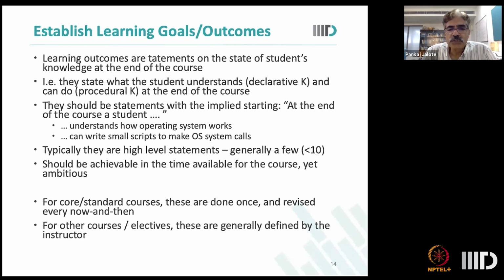So for core courses, typically these learning outcomes are established and then revised frequently, as and when. Maybe every time it is taught, the instructor may revise them somewhat. For electives and new courses, they have to be defined from scratch, right? That's how typically.